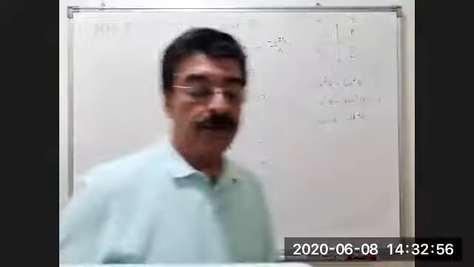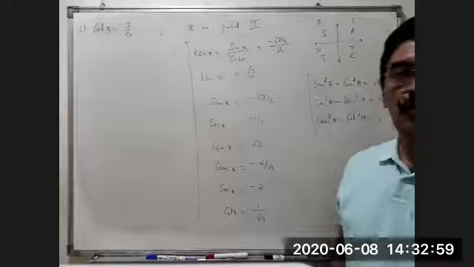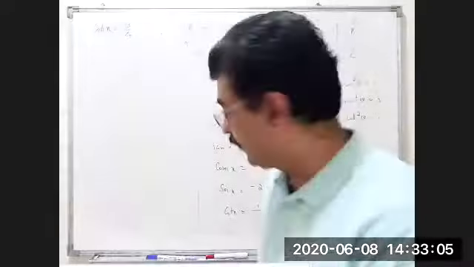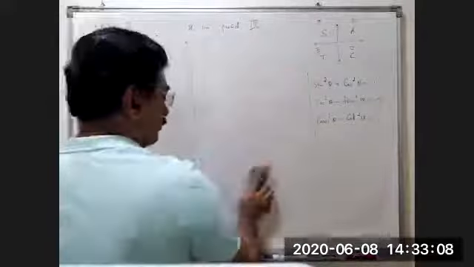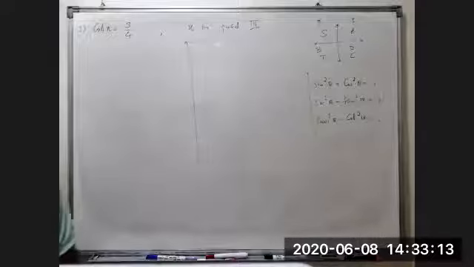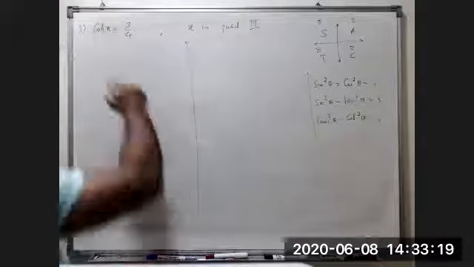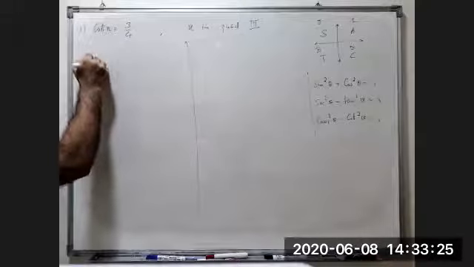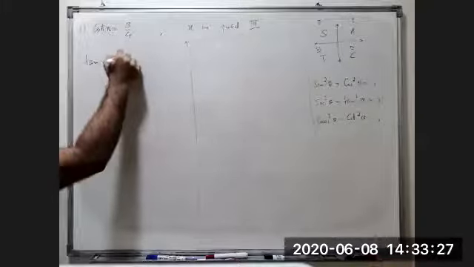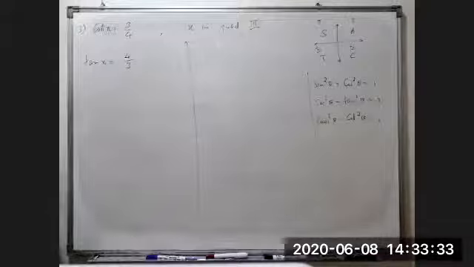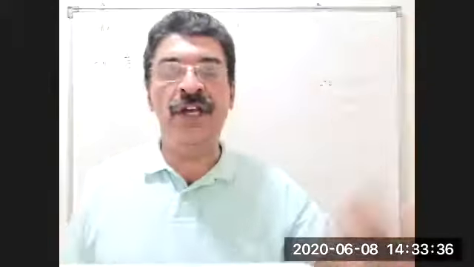We got cot x. If cot x is known, we have the square relation, cosec square minus cot square. Or for convenience, if cot x is known, we can find tan x better. If cot x is 3 by 4, we can write tan x. What is tan x? Tan x is 4 by 3, because it is the reciprocal of cot. That is better. Always try to change in terms of sine, cosine, tan.